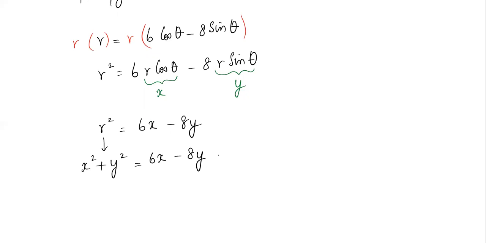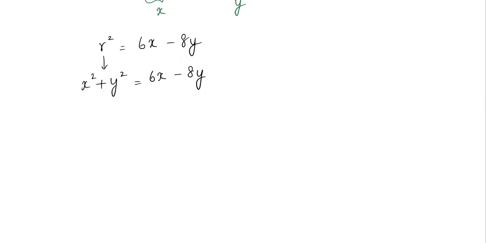Fantastic. But then we have to go back and clean it up because this form does not reveal to us the shape of the graph. So we want to make sure that this is written properly so that we understand the shape more clearly. We've seen this technique before where when we had a splatter of x squared and y squared, then we have to use completion of squares. So we use completion of squares.